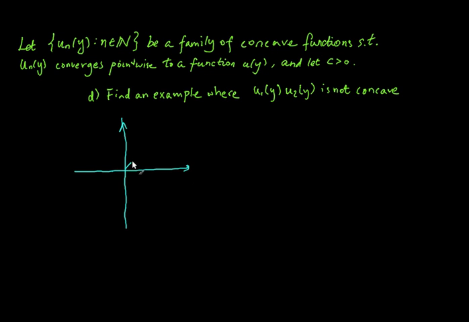Then let's consider the function. Let this be u1 of y equal y. So this is just the identity function here. This is a concave, albeit not strictly concave, function. Well, what we want in order for this to be not concave is for it, when we multiply u2 on it, to not become a sad smiley.